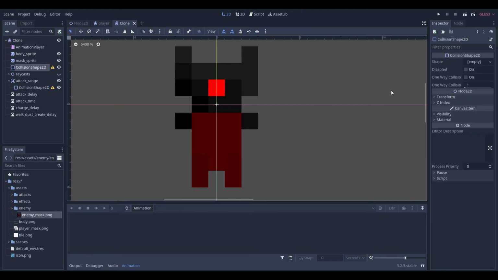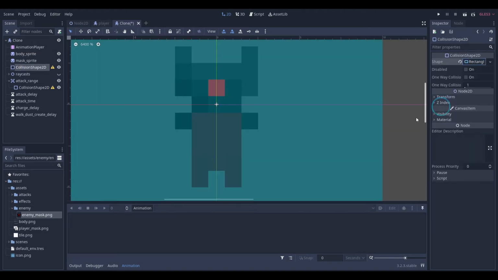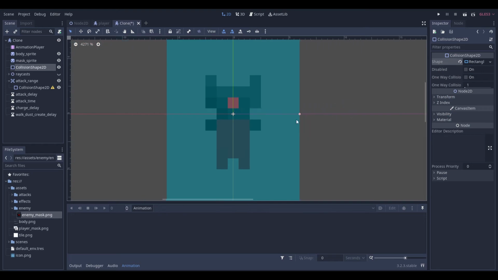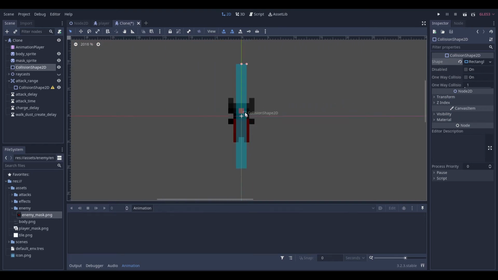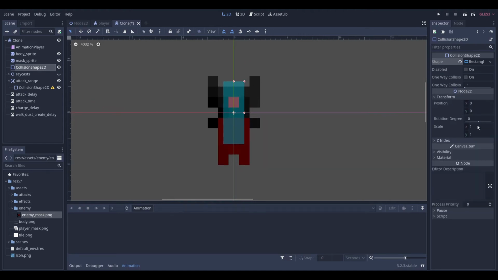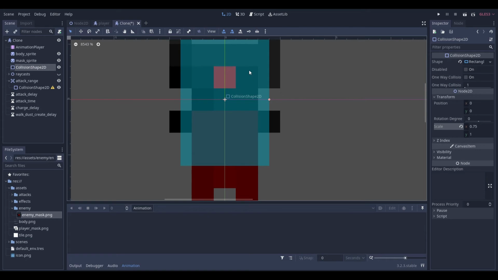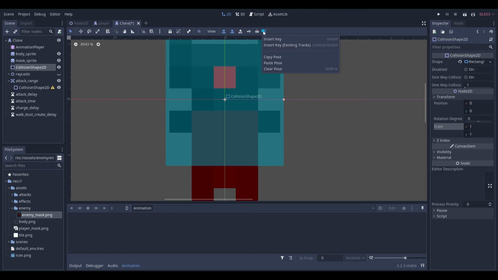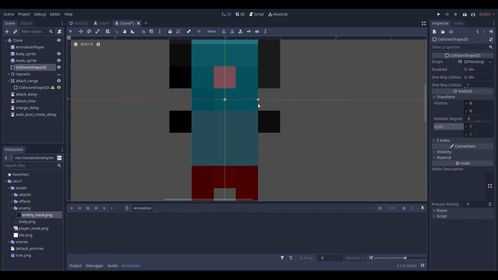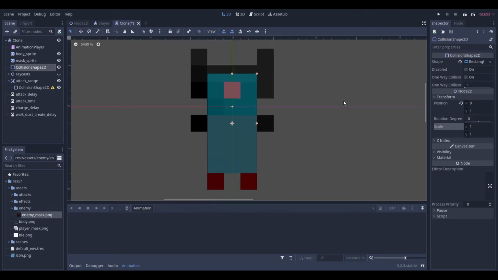Now we're just gonna go to our collision shape 2D, create a new rectangle shape. Drag it in from the top and bottom. We'll need this to be transformed 0.75, I believe. I don't know, I remember trying to get a scale to work, but I couldn't, so I'll just go over to these 3 dots, turn pixel snap off, and then we're just gonna drag this in, and we can move it down by 2.